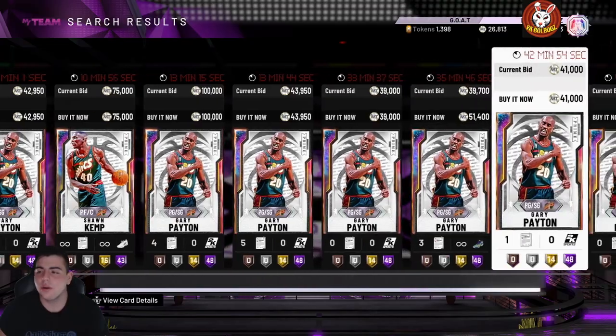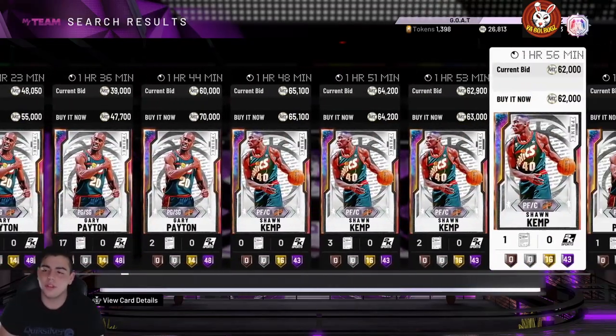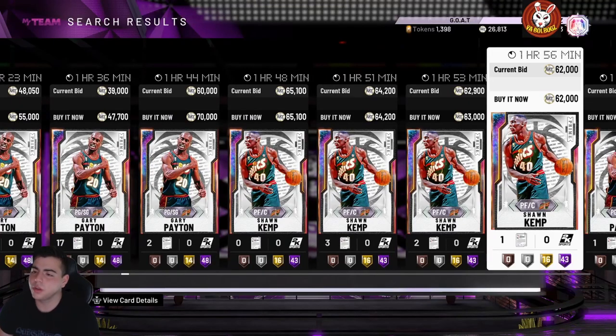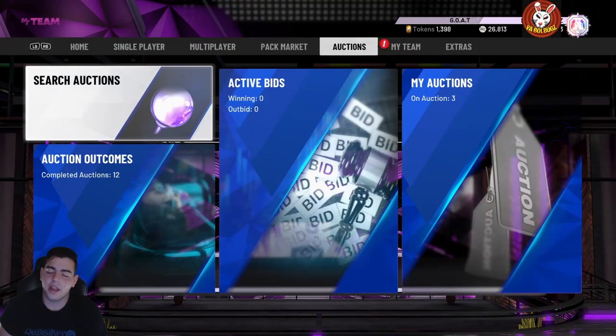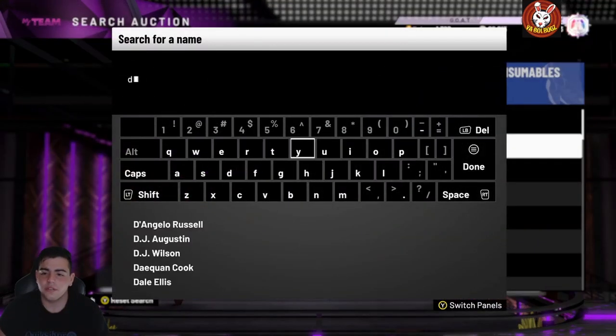But yeah, guys, if you end up getting one of those cards, huge W's in the chat, man. Ray Allen going for millions. KD Prime's going for around 200 to 300K. And then the other KD's about 800 to 1 million MT. So yeah, guys, definitely try out that filter. It's a very good filter.